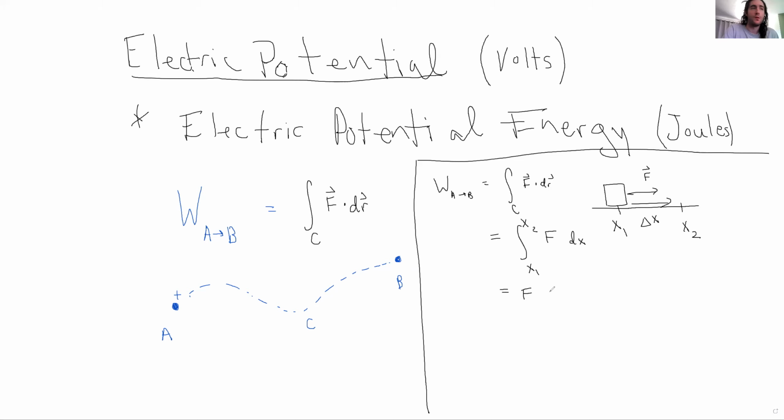So we have the force F, integral dx from x1 to x2. And then again, integrate dx, we get x, and then it's x2 minus x1, which is delta x. So F times delta x. This is overkill for a simple problem like this. We obviously don't need an integral. We kind of already knew that the work should be force times delta x, hopefully.